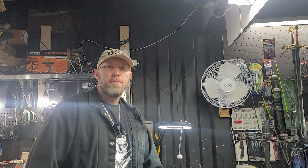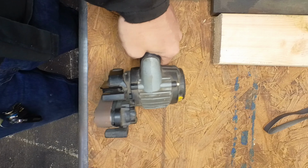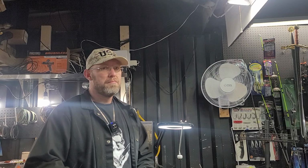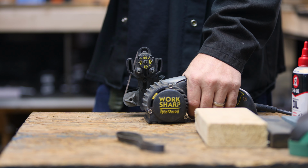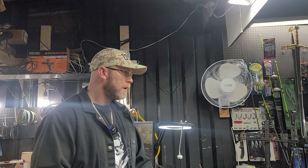So what I wanted to do is talk to y'all a little bit about the Ken Onion Edition Work Sharp knife sharpener. I sharpen tons and tons of knives. This thing has made me thousands and thousands of dollars. It is a great product, and I just want to show you a little bit about how to use it and what it's good for.